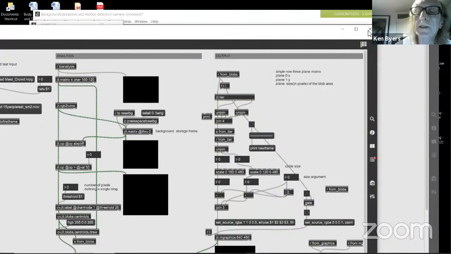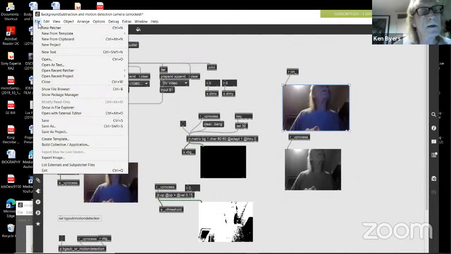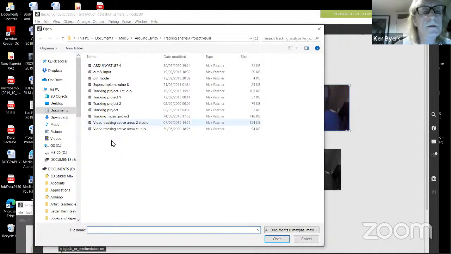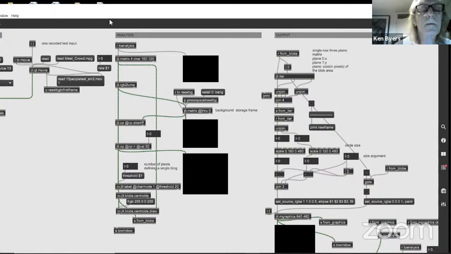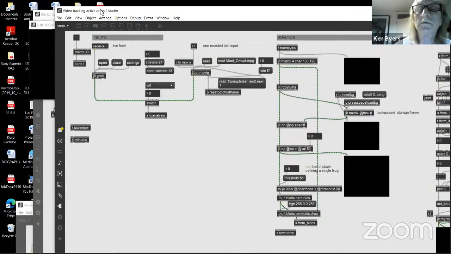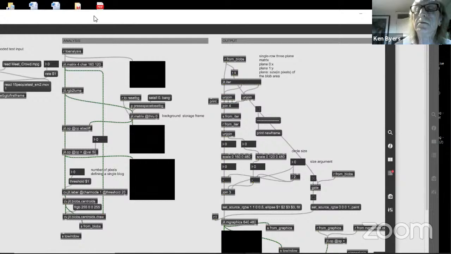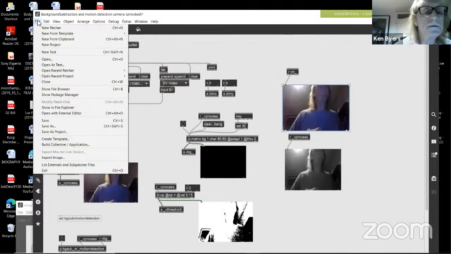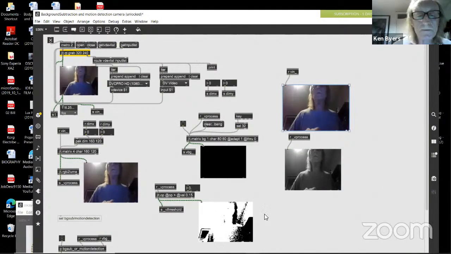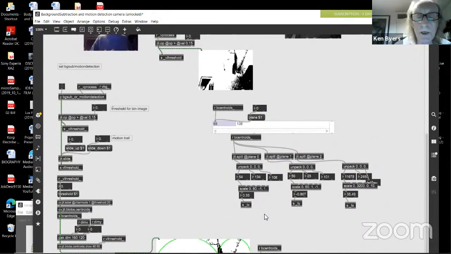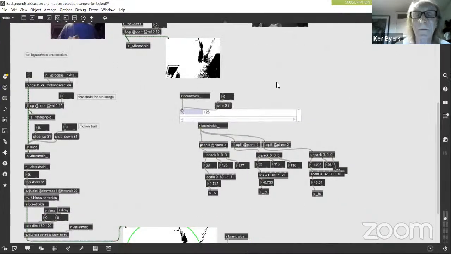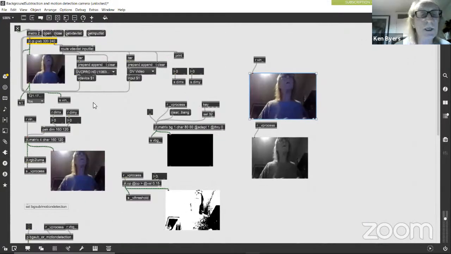For some reason, some of these patches need repatching, I think. No, it's coming through here actually. This is video. It's not video, but jitter.